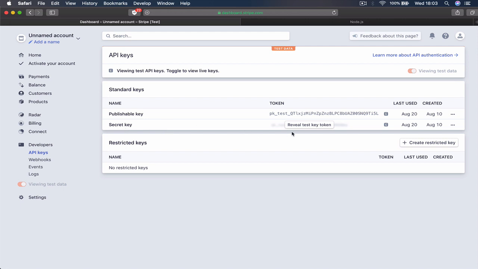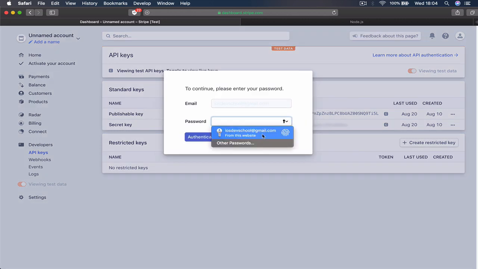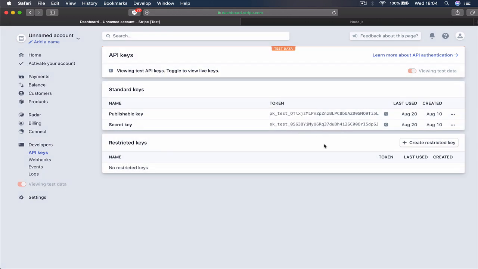So the way Stripe works is that not everything will happen inside your application. Your application will contact Stripe, and apart from your application, you also need a backend so that your secret key will not be available inside the application. It will be available in your backend, and the payments will be confirmed through the backend. So for Stripe to work in our application, we are going to design the front end, which is our iOS payment processing. And then we're going to have the backend as well, which is going to confirm with Stripe that the payment was authorized, and this is where we are going to use our secret key. You have to click on it to reveal, and it asks for my fingerprint, which I can put in and it reveals.